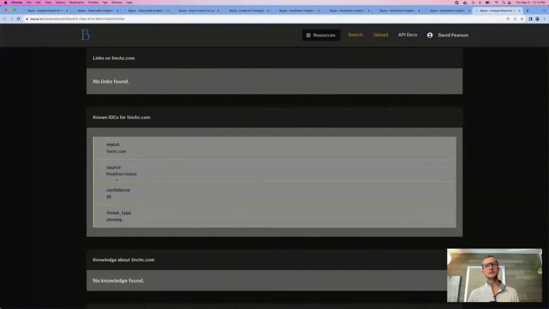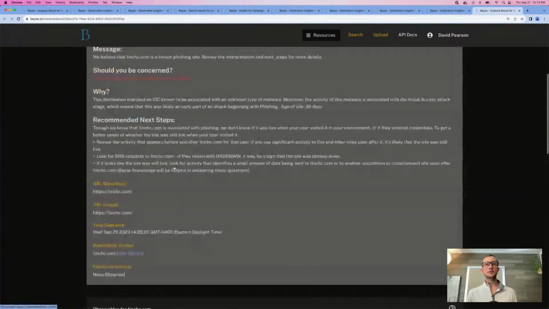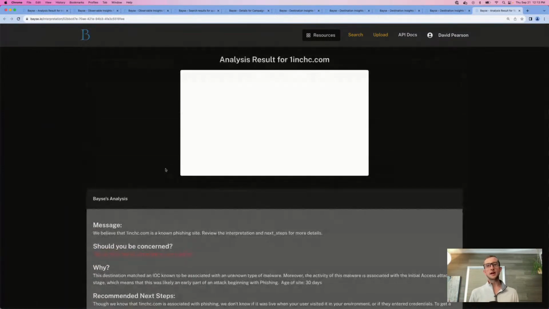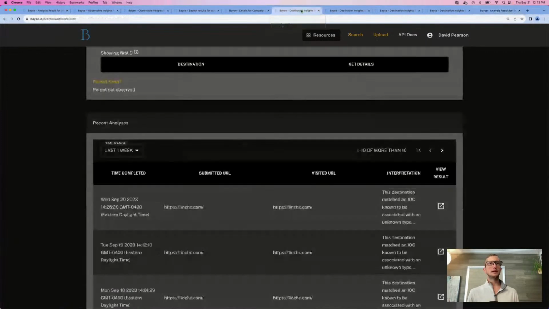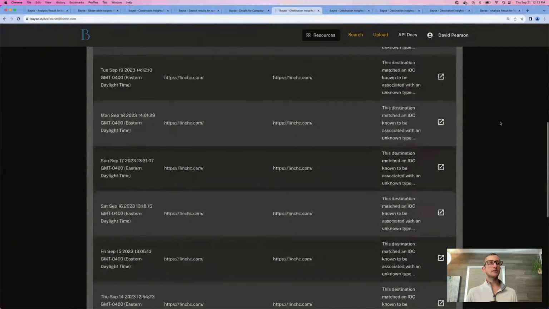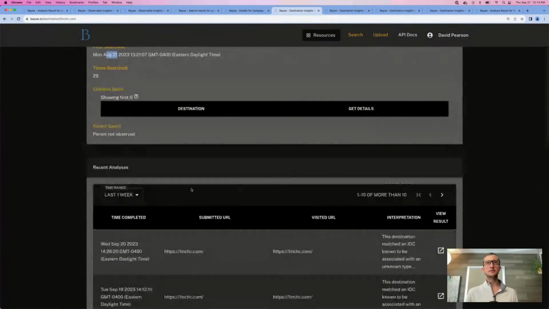Yep. So we ingest any open source indicators of compromise that we judge to be high quality. This one was from FishFort. So thank you. They identified a site that was malicious that was associated with a phishing attack. So we pulled that in and we were able to identify that, but the site existed before they were aware of that, very likely. I don't know if we'll be able to go.